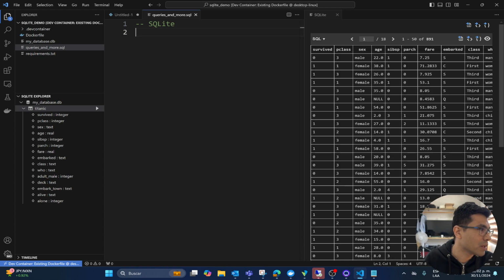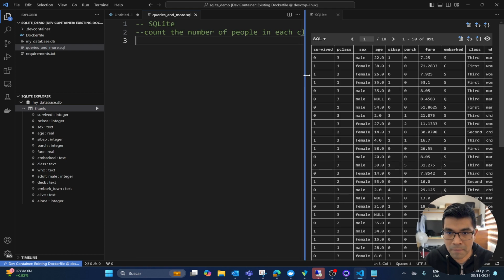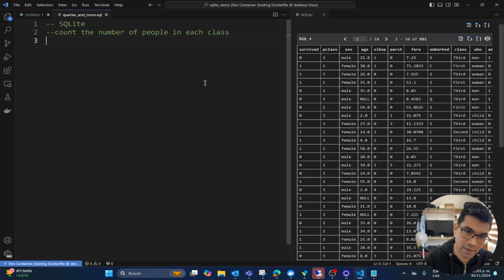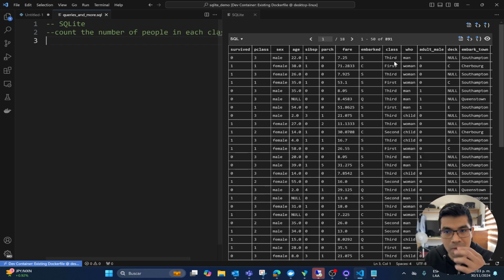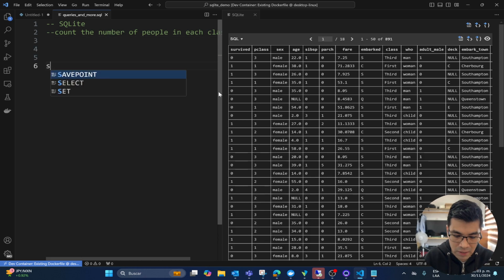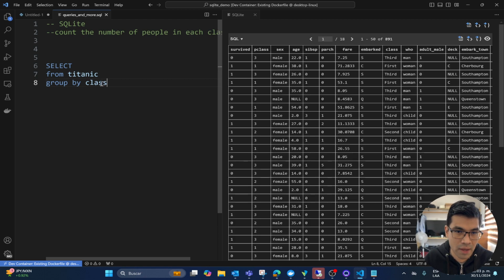So for example, let's count the number of people in each class. So where's the class column? Right here. For example, select from titanic, group by class, and count total.